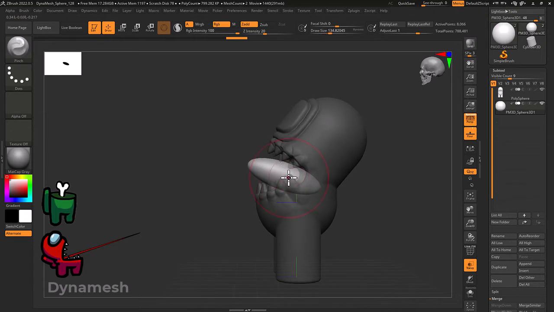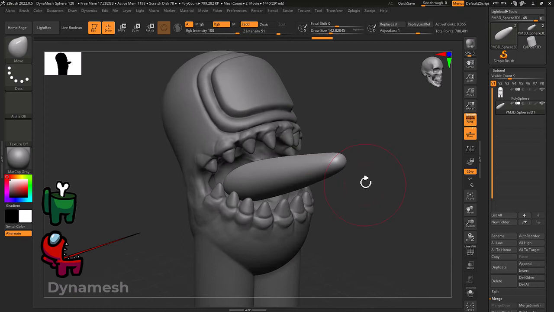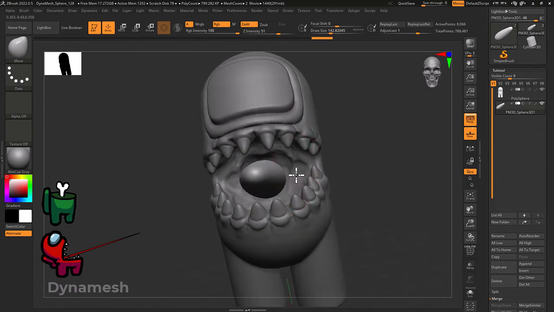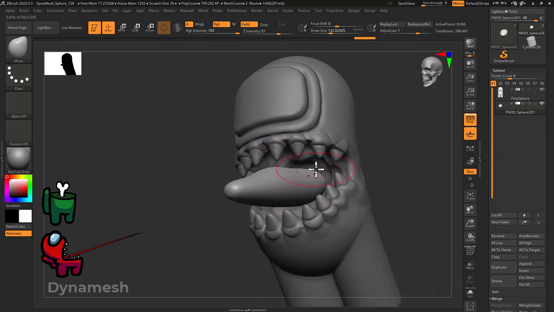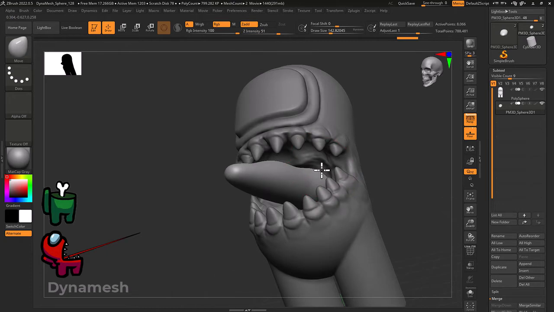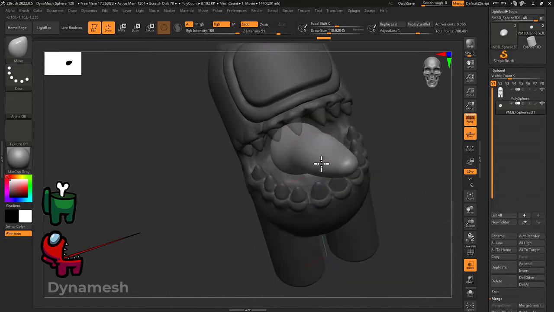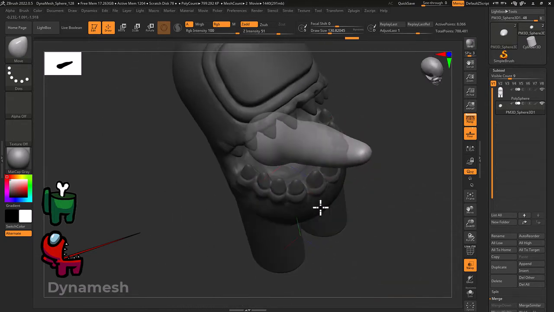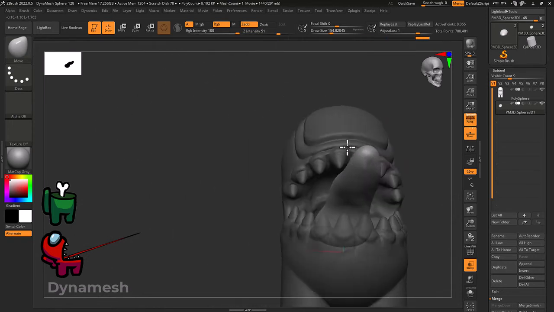And from here, I think we can just use brushes. A nice large pinch brush. Taper it towards the front. Move brush to stretch it. And let's see next. Just gonna try using the move brush. Just kind of widen the base. Continue to use the move brush. Kind of alter the shape of this tongue. Something a bit more irregular.